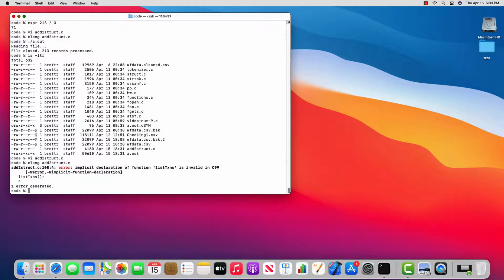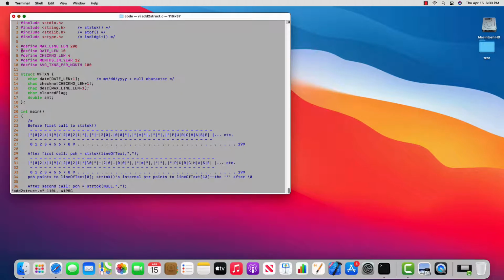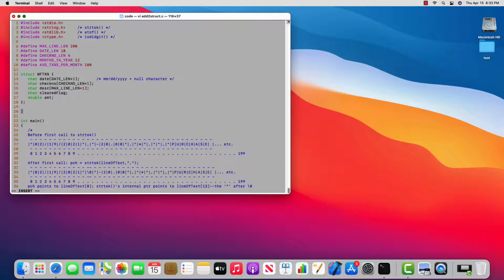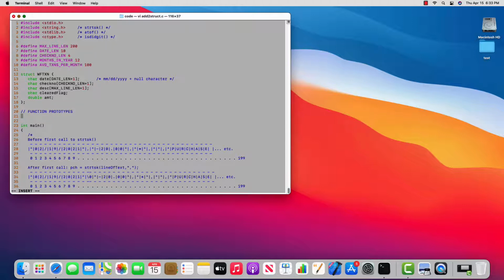But now we get the implicit declaration of this function, which means that it's not described in a header file, and it's not something that we have described to our own program, to the compiler. And so I'm going to go ahead and put in function prototypes. I'll say this is a function that returns void. It's called list transactions, and it takes no parameters.